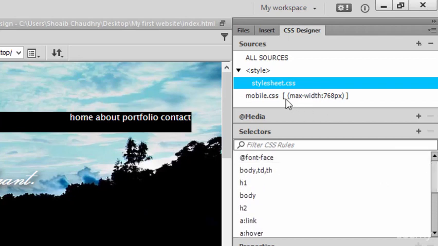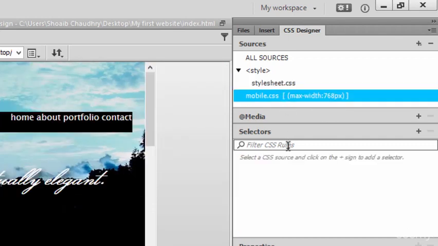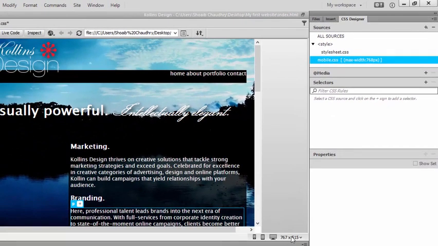And the second one is the mobile CSS file, which we have just created. And you can see that it is showing that it will work up to a maximum width of 768 pixels. And if I click on it, then you can see that in the selectors there is no style defined in this style sheet. The design view is showing the pixels less than 768.